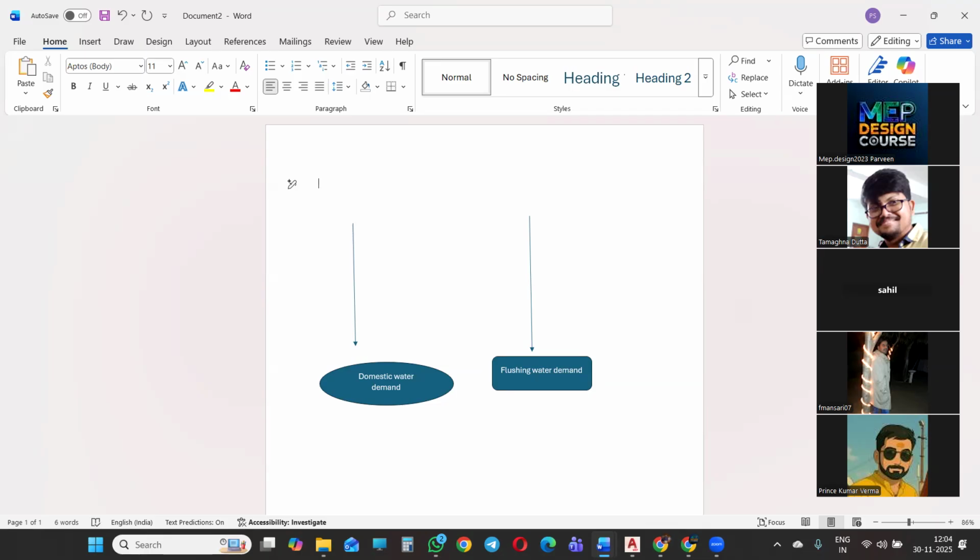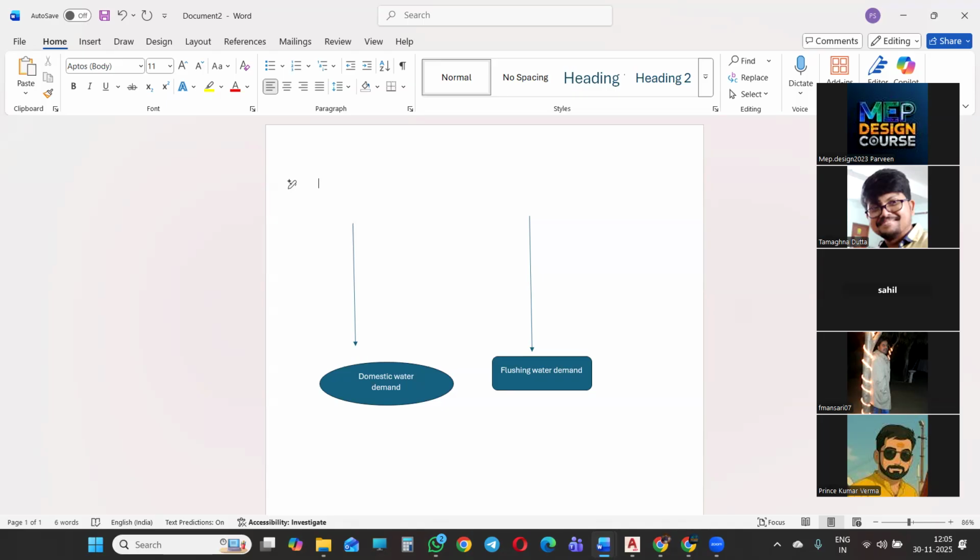Now the second point: what about the ETP? ETP, the effluent treatment plant, is used where there is an OT, a large kitchen, or blood-related chemicals. ETP is a part of the STP, not the complete STP. In the STP we define one area and put the ETP there. After treatment in the ETP, that water goes to the STP, is recycled, and then used for flushing.